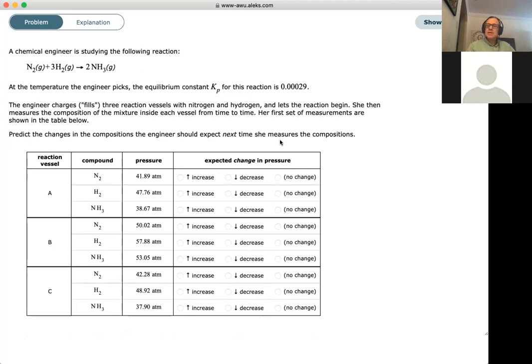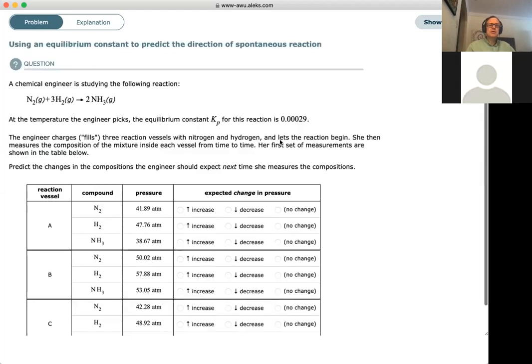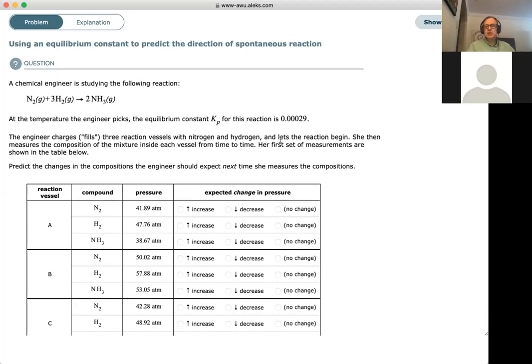Okay. So let's begin. We're going to do this qualitatively or semi-quantitatively at the beginning. So it'll be somewhat quantitative, but not full-blown calculations. Okay. So the first thing to mention about this type of problem, which is called using an equilibrium constant to predict the direction of a spontaneous reaction, is that they neglected in the problem to use the equilibrium symbol, the double arrow for this. This should be a double arrow, okay?